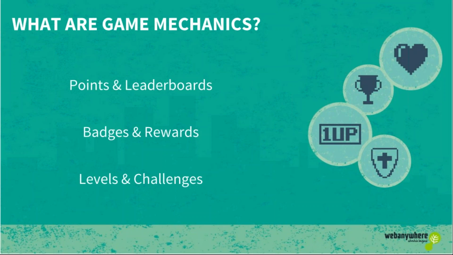And another type of game mechanics is levels and challenges. Levels encourage users to progress further and to unlock new levels and rewards. And challenges, adding extra challenges to the course can keep it fresh and makes it easily updatable, so you can add on to an existing training course.